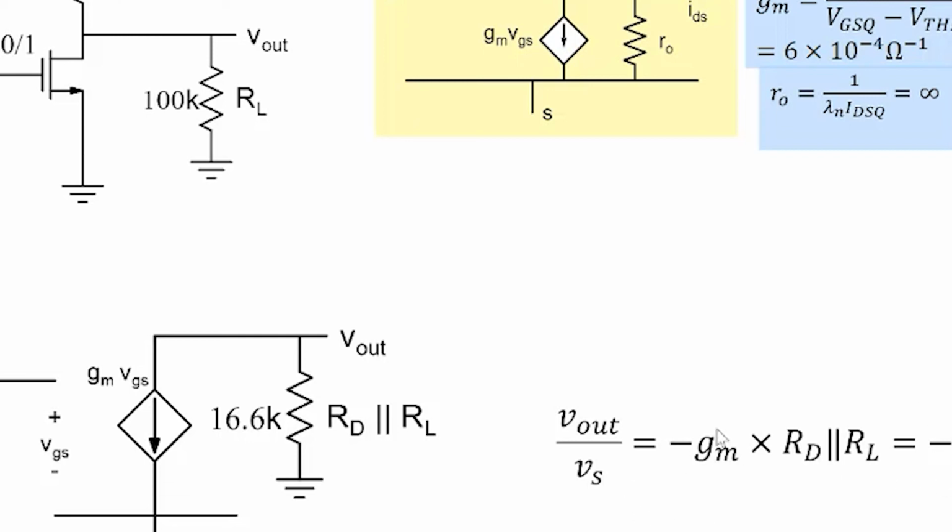So that's how we analyze amplifier circuits. First, we do a DC analysis and determine the bias point. And using the bias point, the DC current, we determine the value of gm here and r0 if required. And then when we do AC analysis or small signal analysis, we substitute this particular model for the transistor. And then we get a linear circuit and we determine the ratio V out by Vs and we get the value that we're looking for.